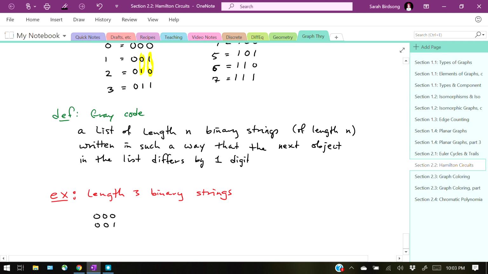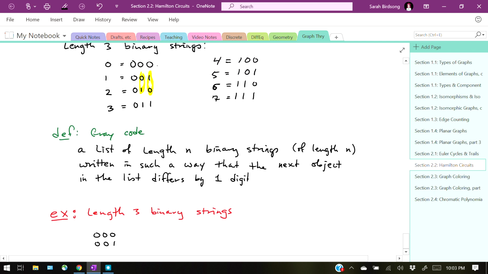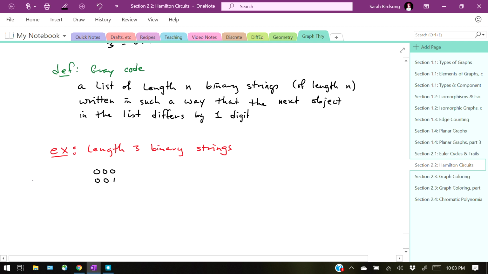So what we want to do next is, you don't want to repeat any of your strings more than once. That's not allowed in a Gray code. But the next string that we use for 3 digits, we want to have only one of the digits change. Now if you change the third position here, it'll go back to somebody you already used, so we don't want to worry about that. So let me do check marks on the ones we've used. Okay. But what we can do is change either of the zeros to 1. It doesn't matter which one of those zeros you change to 1, but I'm going to go ahead and change the middle one to a 1 just because that's what I would think to do.